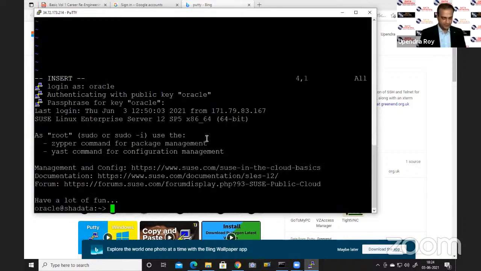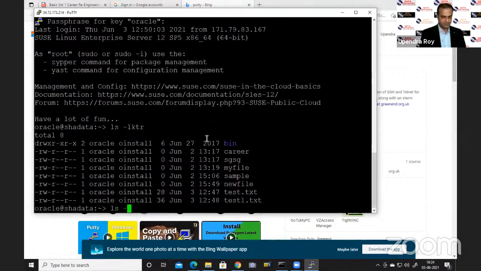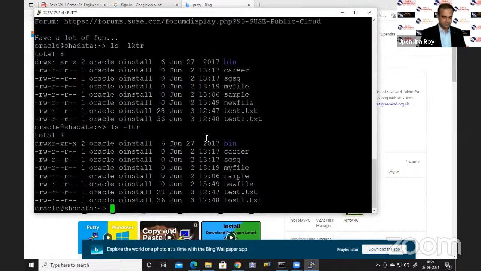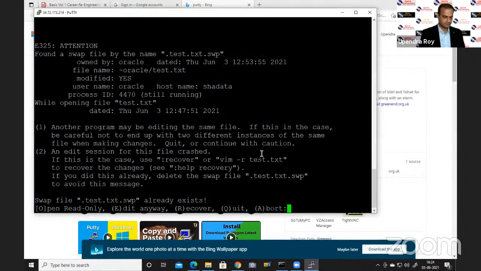Okay, so now see, this is one situation you are all going to face if you come into this line. See, what was the problem? I was just writing in between, and the connection got closed.